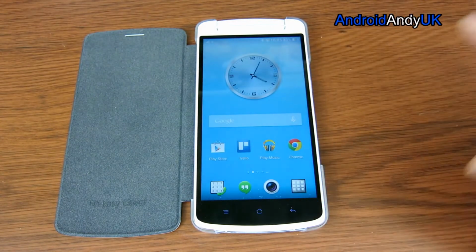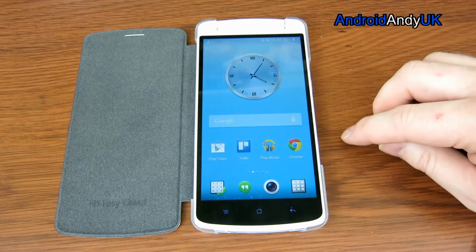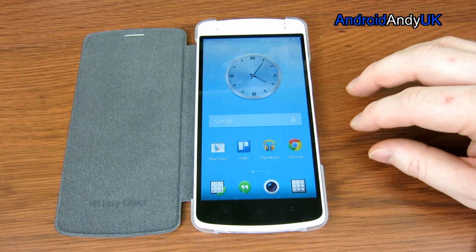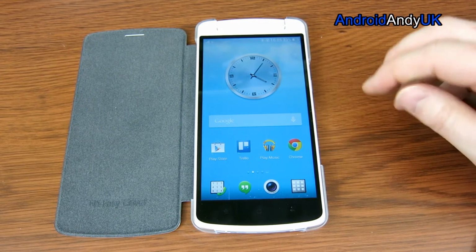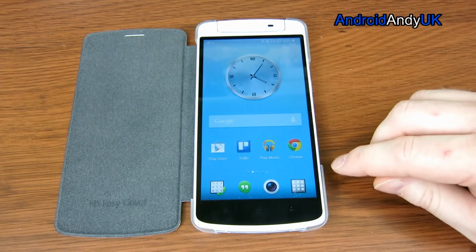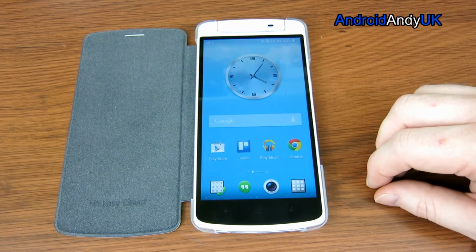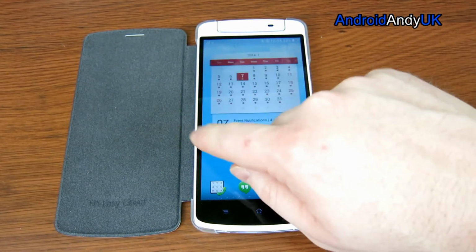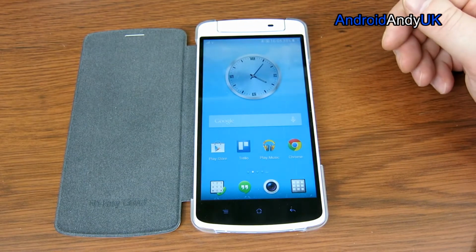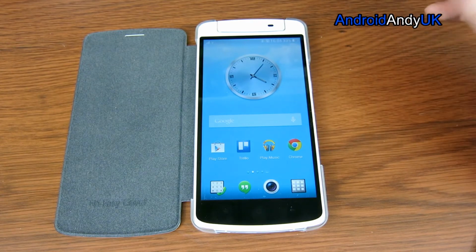So this is ColorOS. It comes obviously pre-installed on the regular version of the Oppo N1. There is a CyanogenMod specific version, or it's apparently very simple to flash CyanogenMod on this phone, which is what I should do next, but I thought I'd do a quick video showing you some of the bits and pieces that go on inside ColorOS. All in all, it's not too bad, it's quite nice, but it's just really, to me, a bit like the alterations you get on something like TouchWiz.